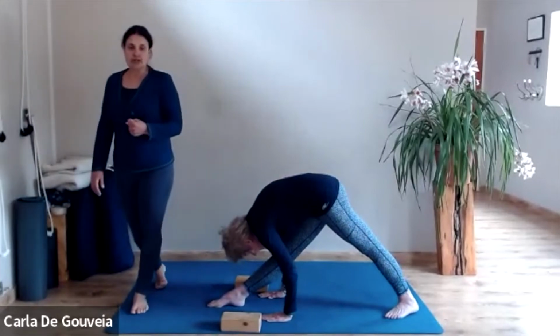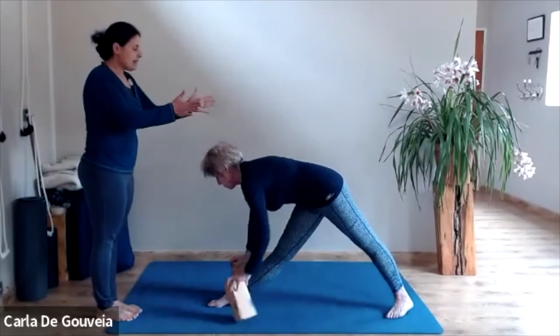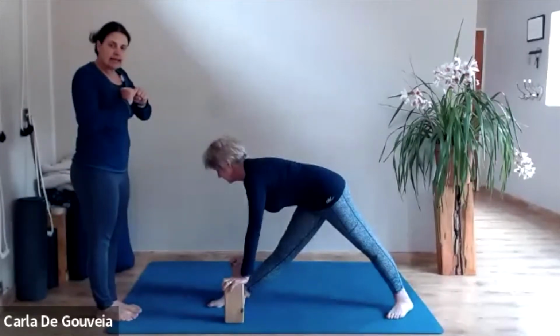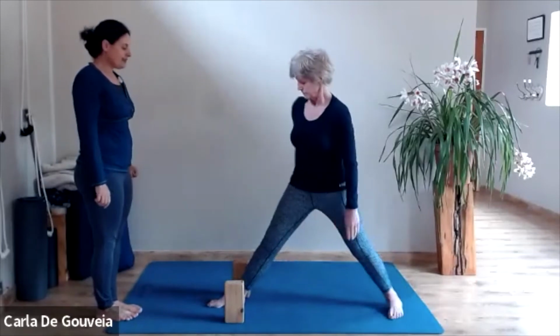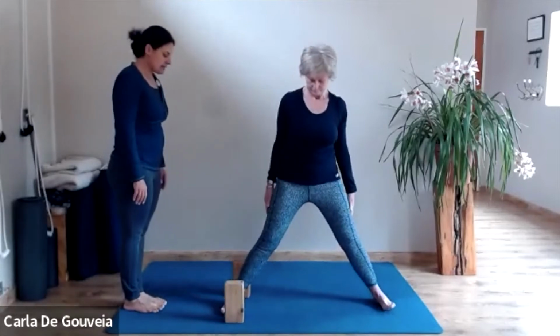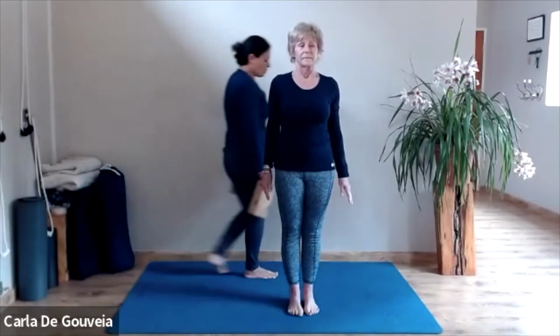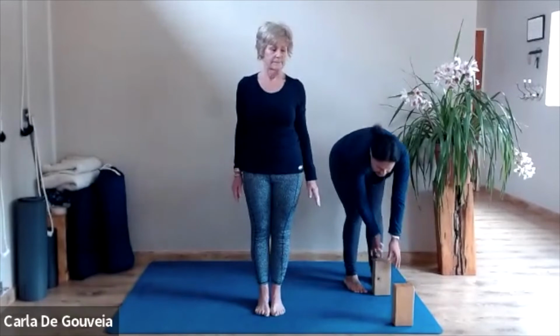To come up and out of it, you walk your hands back to the halfway position. Again, stabilize the hips. Firm up the legs, and with that absolute gripping of the feet into the mat, up you come. Turn the feet, and you can step the feet together, coming to Tadasana. Gives you a chance to quieten, catch your breath. Also then gives you the opportunity to move your bricks to the other side of the mat.